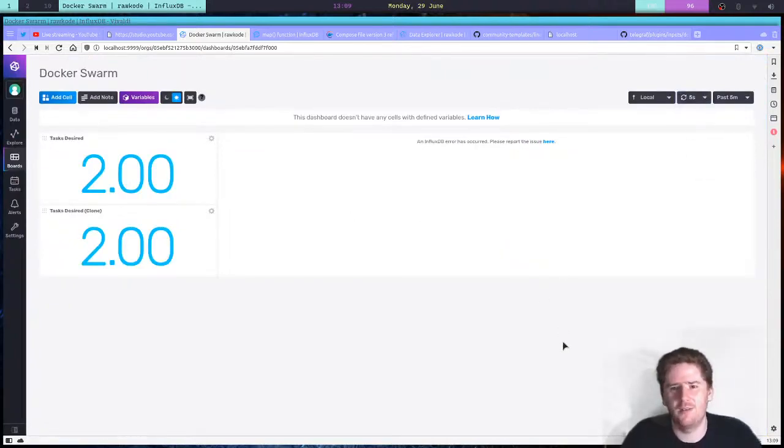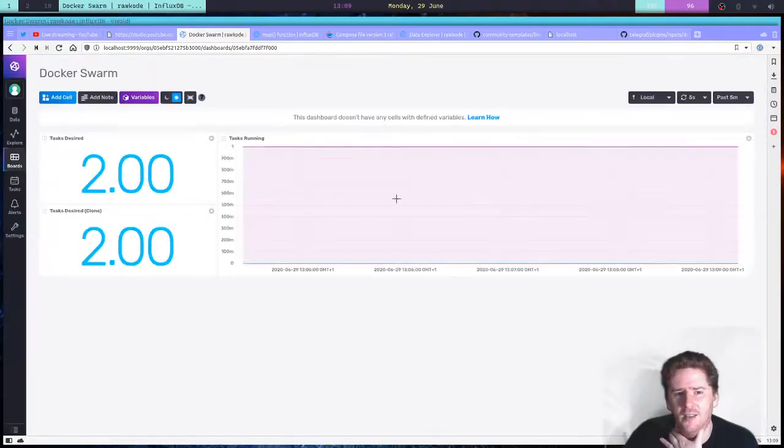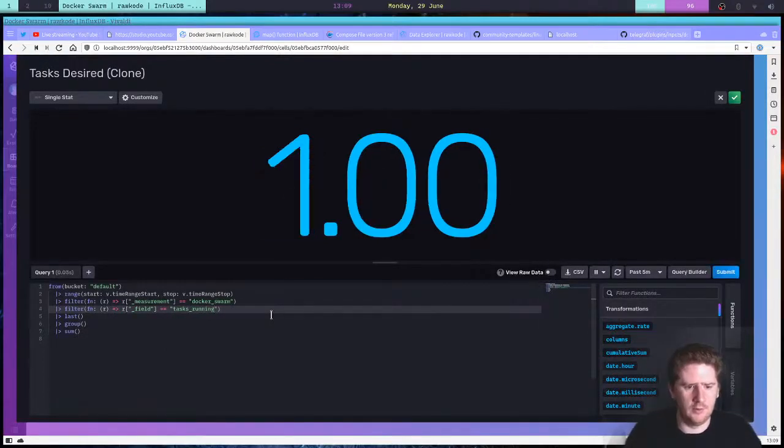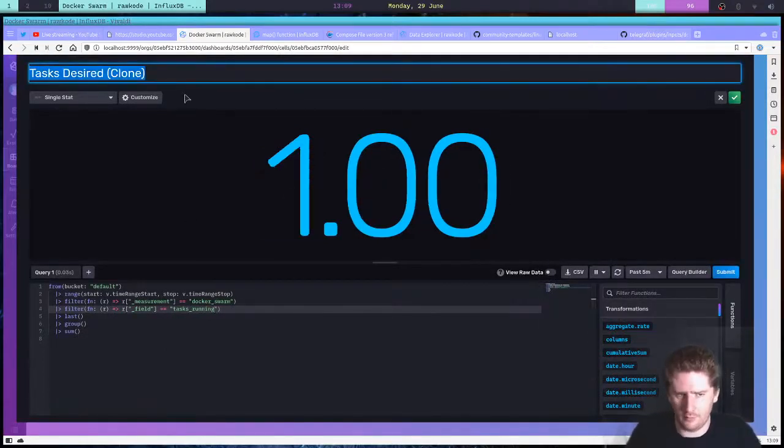See what happens. Why did that crash there? There we go. Okay. So these are interesting. I didn't expect that. Did we not make this running? No. There we go.